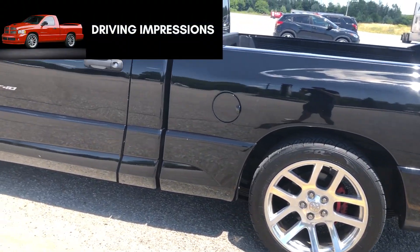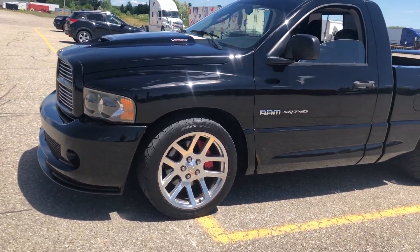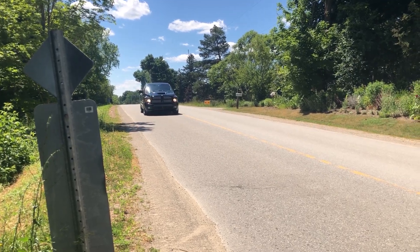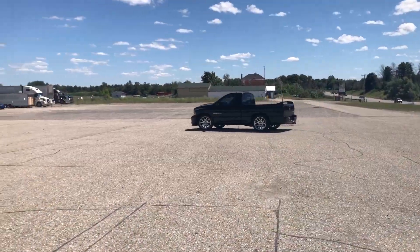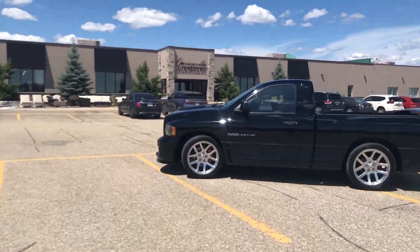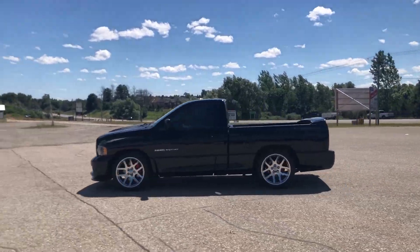As for my final thoughts, this truck is simply a joy to be around. As a Mopar enthusiast it really put a smile on my face, and it's outrageous to open the hood and see that Viper engine in there. When compared to the other SRT8s of the era it definitely holds its own and has very similar performance times due to the bigger engine and extra power. Plus it's one of the few SRTs that offered the manual transmission, along with the Viper and Challenger. With a sub-5-second 0 to 60 time you can really blow the doors off a lot of cars with your big truck. The SRT seats are fantastic and at full throttle the torque is incredible — the acceleration was better than I expected for a truck.